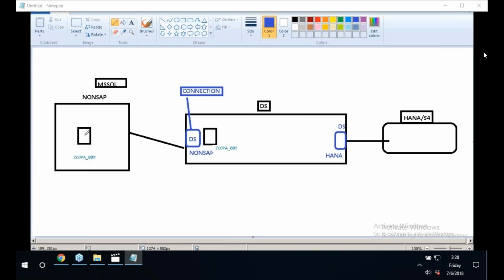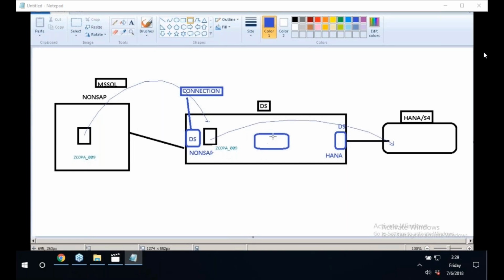We created a table on non-SAP. We imported the table to data services. Once we import this table, we created this table in target. But now you have the special characteristics that are coming in. So we introduced a basic cleanse transform.